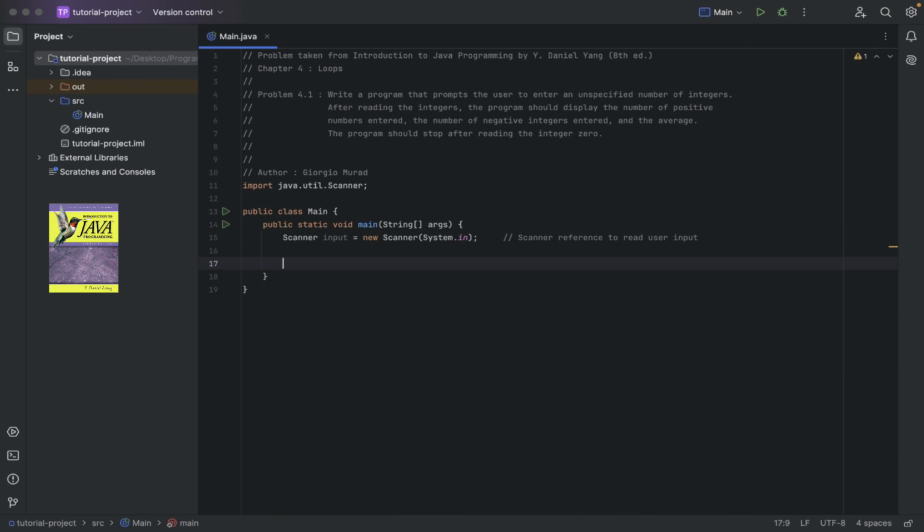And not to forget that at the end of every program I need to close the scanner. So input.close().